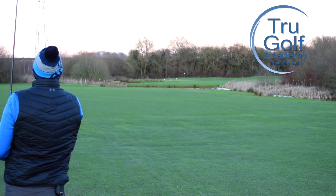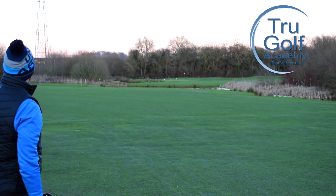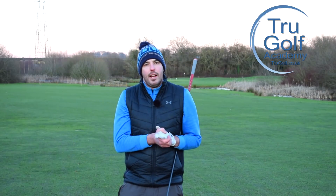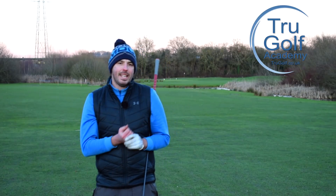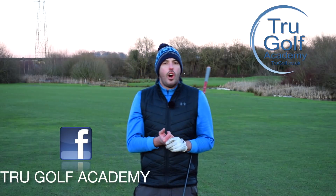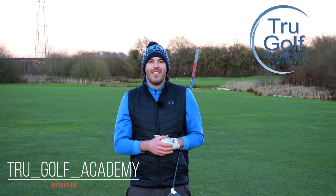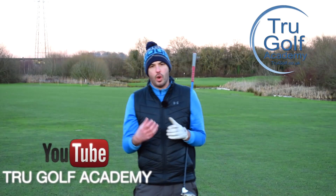That looks on a good line — just at the back of the green there. This is a par four, but I've teed it up just short of the fairway rather than going back onto the tee, as we're trying to protect the fairway. Just a good place to film a video and have a bit of fun going for the green here at Branston — this is a great par four. Don't normally get the opportunity to tee one up and go for the green, but just managed it. That felt fantastic getting that wind-up in the backswing, that coiling movement.